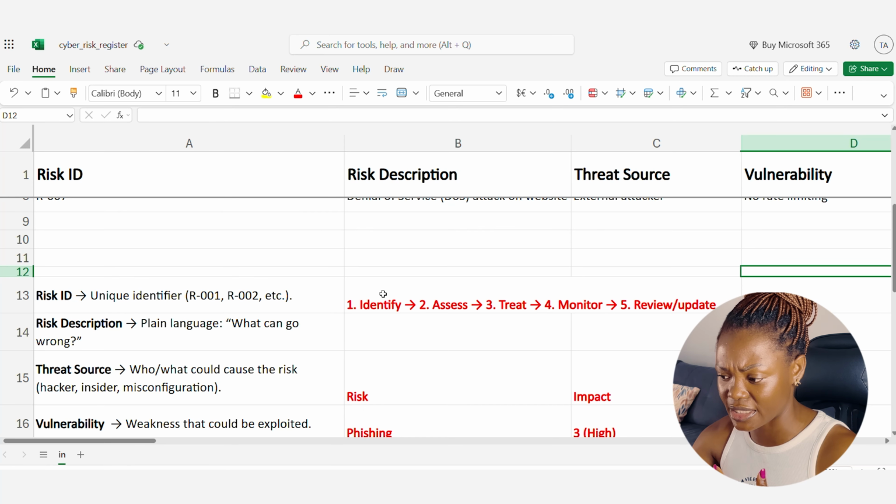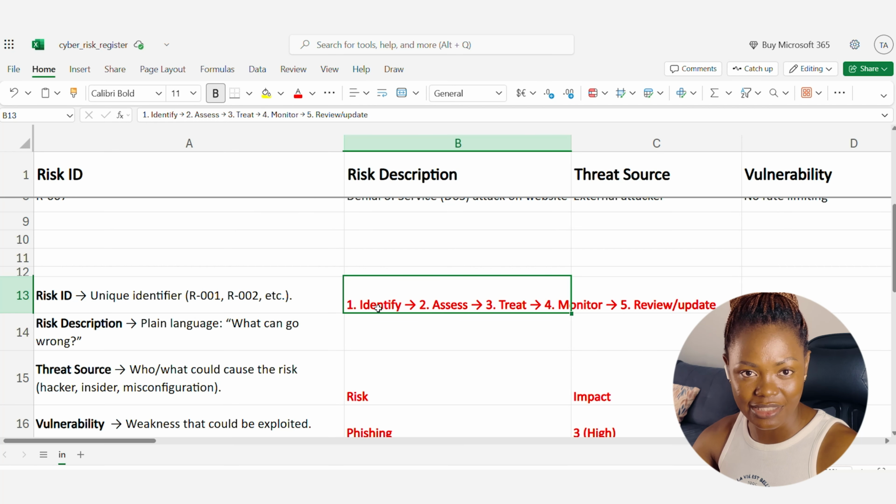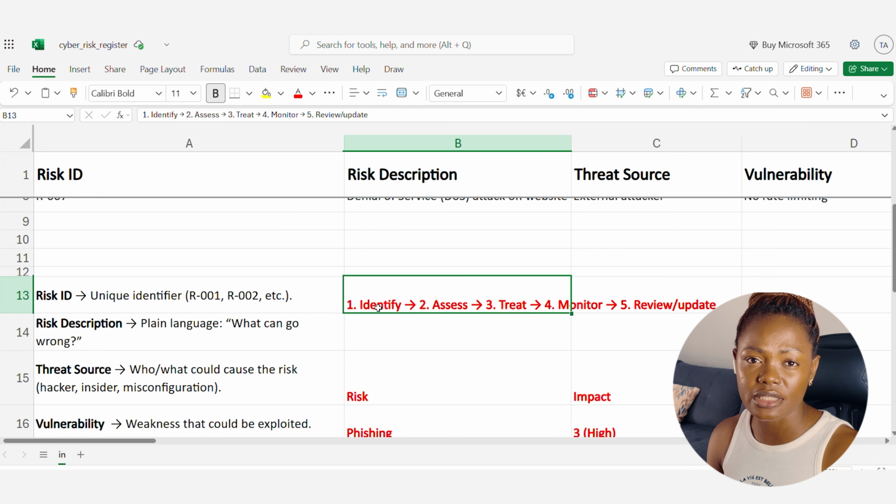The phases of risk management: the first one, as you can see on the screen, number 1 is identify. The second one is risk analysis or assessment, assessing or analyzing the risk. The third one is risk treatment, and this is where you are looking for possible solutions to this risk. The fourth one is to monitor. And the final step is review and update, which usually happens annually in some companies. Sometimes it happens once in 2 years. It depends on what the company itself or the risk manager had defined.